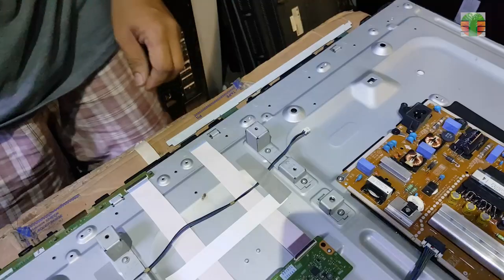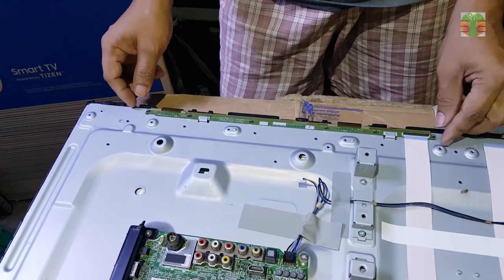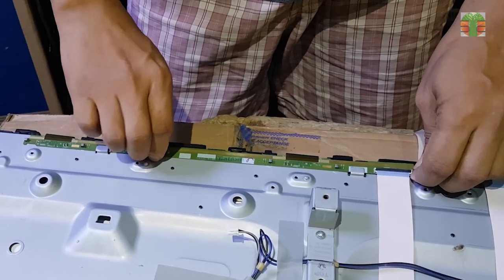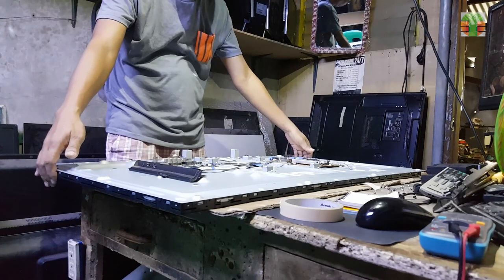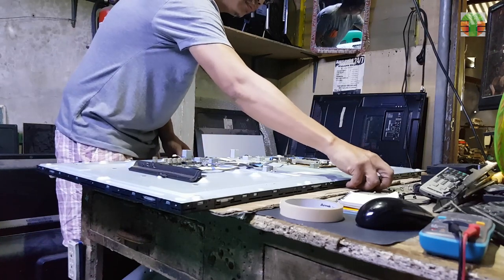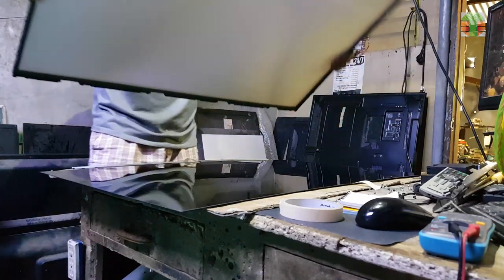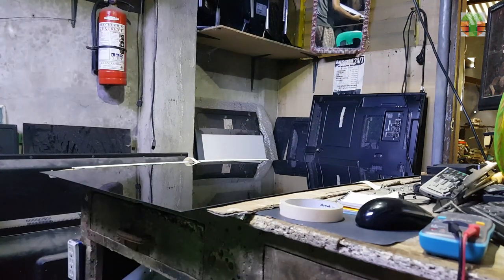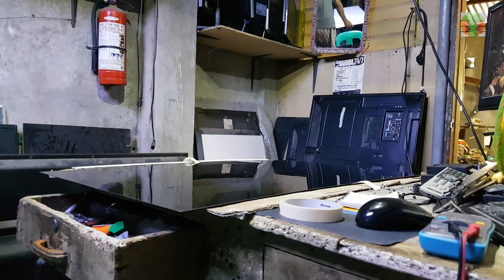Be careful with these top boards or source boards, they are very delicate, do not use force on these components. Now carefully and slowly separate the LCD panel, as shown. Unclip the LCD mounting or holder.